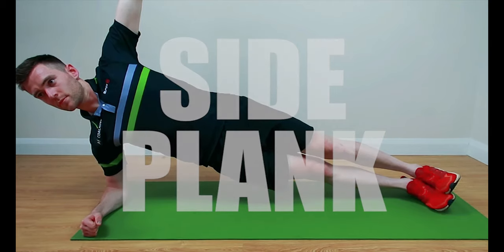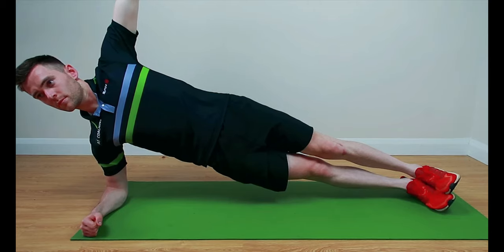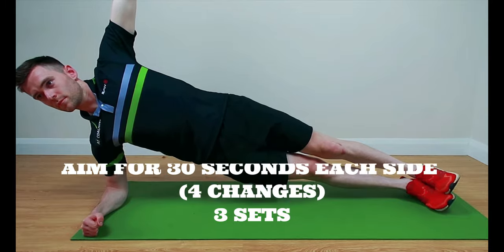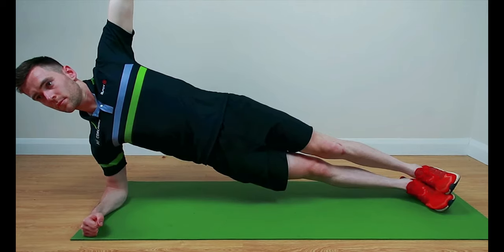The side plank, always a crowd favorite. This is going to work your shoulders, your obliques, and your legs all the way from your hip to your heel. The side plank really strengthens the deep muscles of your lower back. So this can really help if you're somebody who's struggling with lower back pain. For the side plank, I would aim for 30 seconds on each side, changing 4 times, 3 sets.